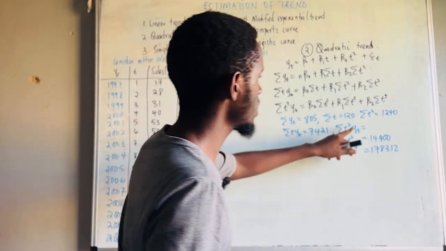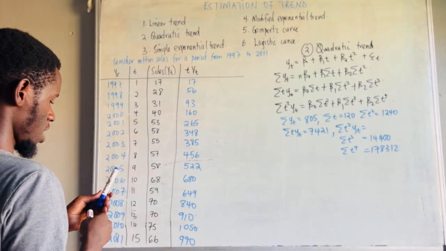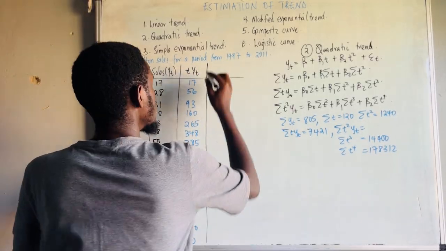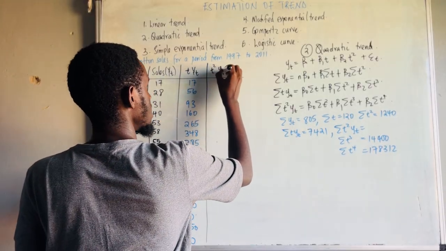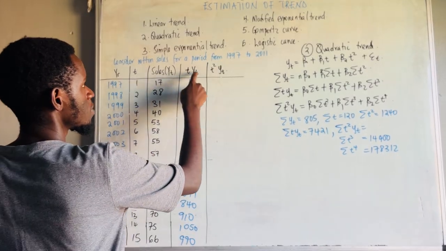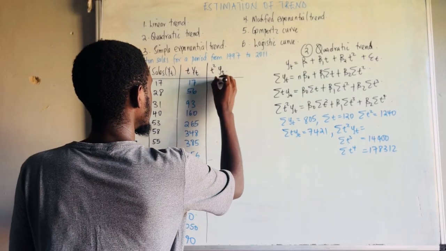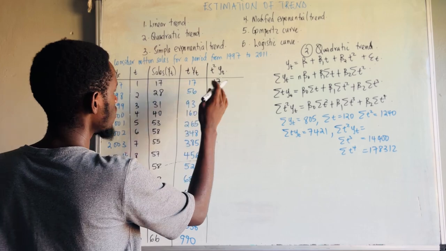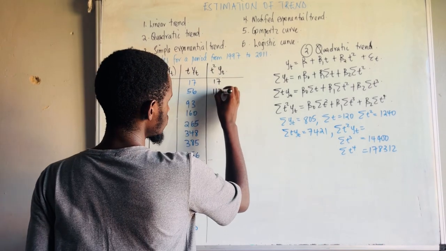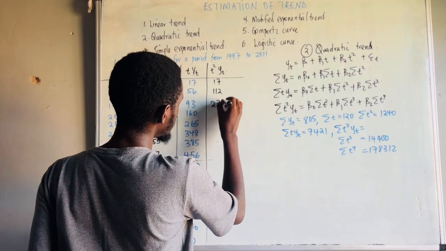And then we shall be able to now also multiply by y. What's it going to be? I need to find out t times y. I have everything for yt. What I need to do is just take this times yt. I have what times this one I have 17. Then 2 times 56 I have my answers here. Let me just put my 2, and then I have 279.